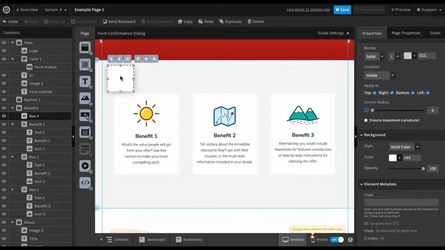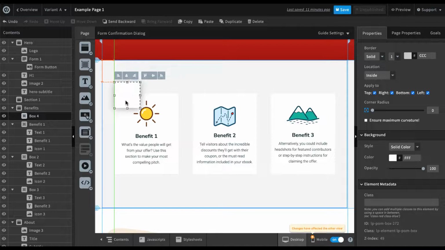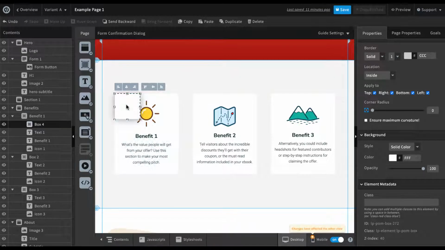Once I've dropped that in the new section, you'll notice that box 4 showed up over here in the benefits section. And it is above benefit 1, box 2, box 3, because it's not within them. If I wanted to organize it within this different piece, you'll notice that it jumped below benefit 1, and it has a tab over because now it is inside of the benefit 1 box. So that's how the organization on here works.